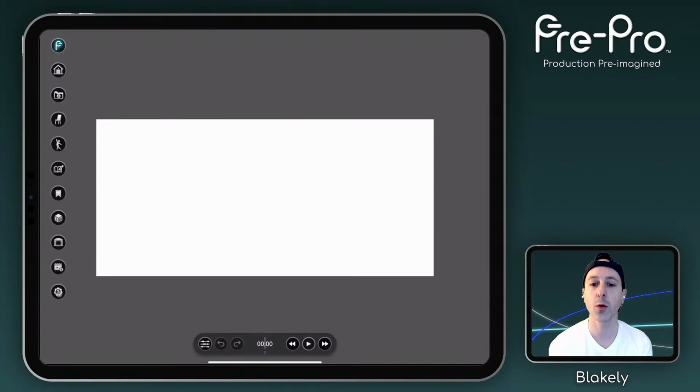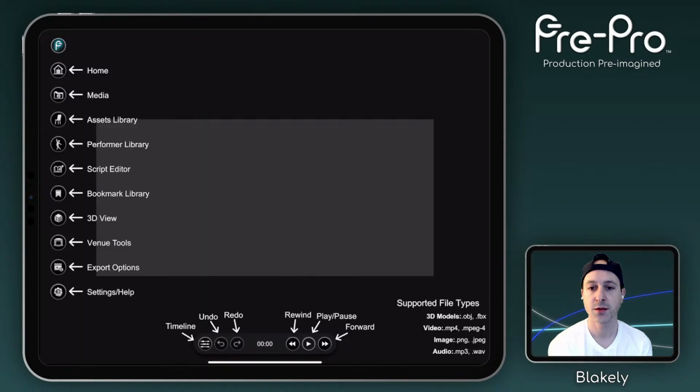And if you press and hold on this button, you'll notice that we have descriptions of every single icon type, so that if you're ever confused about where to find something or what button is which, just press and hold here on this button at the bottom, our Settings and Help button, and it will give you every option available to you. You can even see we have supported file types down in the lower right in case you need to see if your file types are supported or not. You may need to convert those before you bring them into PrePro, or you can ask a fellow creative associate when they export them from whatever program they're using, just to ensure that the format is the compatible format.